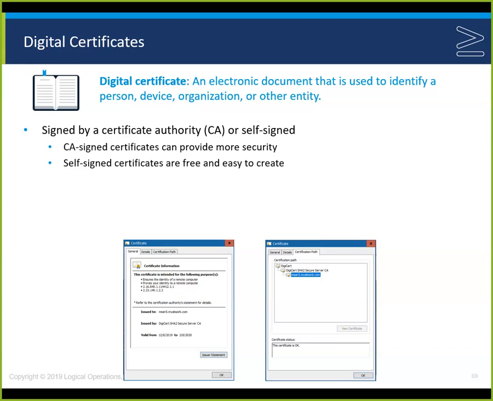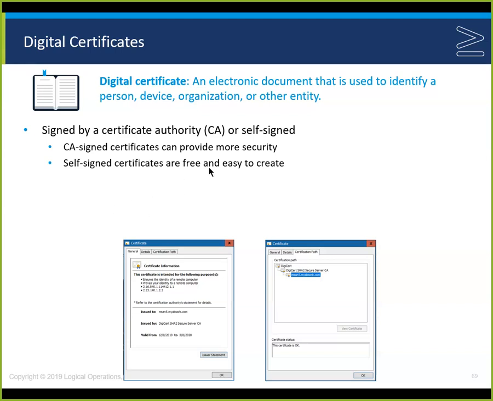A few years ago, there was a certificate authority that got compromised. It was a Dutch authority, and they are out of business now, because I think it was the Iranians actually compromised them, and they started issuing certificates. And once they start issuing certificates that are invalid, then the certification authority is no longer going to be trusted.